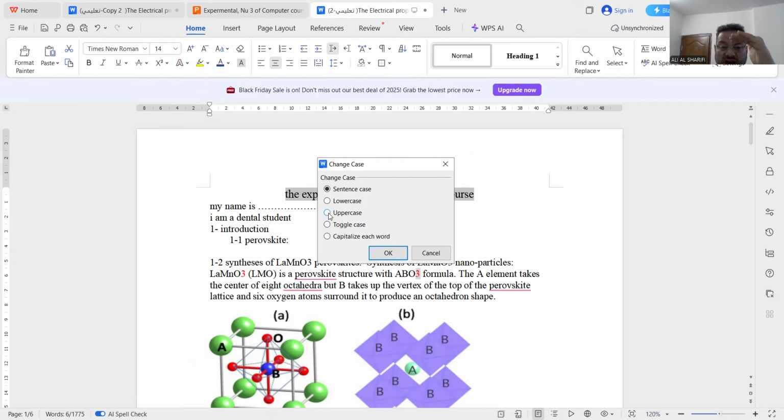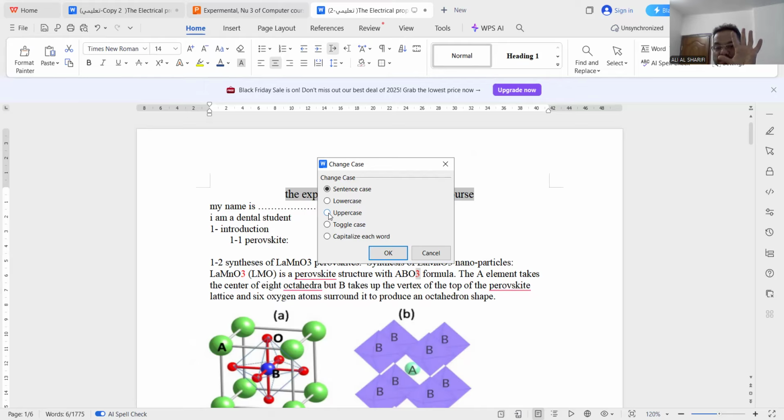I will use the uppercase in the unit names. For example, your thesis, and any thesis, contains 5 units: introduction, literature review, methodology, results, conclusion. All of these 5 units should be uppercase.